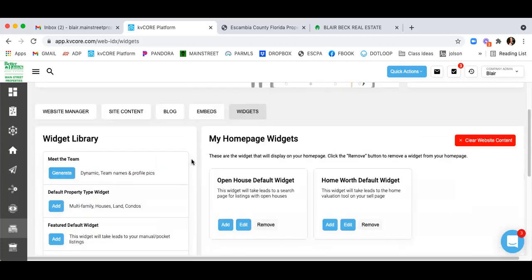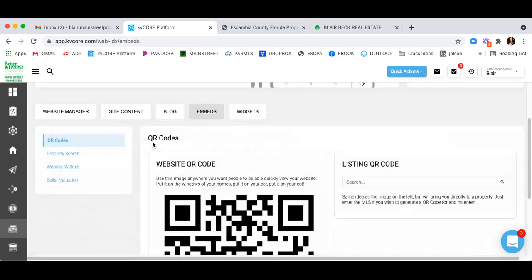So Blair, should my listing show up under the listing QR code? Just enter the MLS number you wish to generate a code. Well, hopefully, yes. Hopefully it is working. Are you trying to do one and it's not? Yeah. Is it under iContent? I have it. No, and when I click on it, there's a bunch of listings under there, but they're all like Destin, Miramar Beach, Navarre, Crestview.